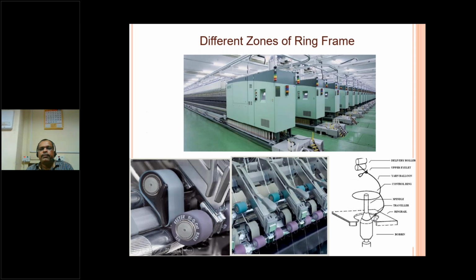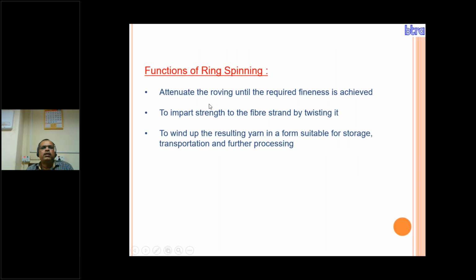And this ring and traveler mechanism is a very difficult mechanism, where there is also a limitation of the ring spinning to increase the production and make it high speed, because there is heat generation between the traveler and the ring, which affects the material, burning the material and damaging the ring, and end breakages increase. All these limitations and problems arise due to the increase in the speed of the machine.